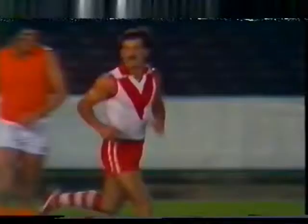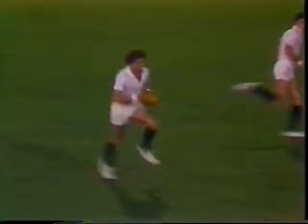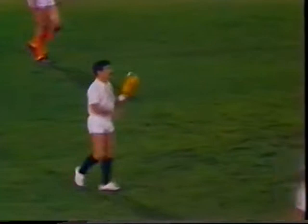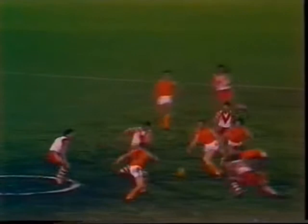Carter's kick — it's coming around nicely — it's through for a goal! That's a very good start for South Fremantle. It's a little bit confusing — as we repeat, South Melbourne are in the orange guernseys. But it's interesting to note that South Melbourne have made at least 11 positional changes to the selected side. Teasdale has lined up at centre half forward, Barry Round has gone to the forward pocket, and Len Thompson has started off in the actual first ruck. South Fremantle one goal, six points to South Melbourne yet to score.